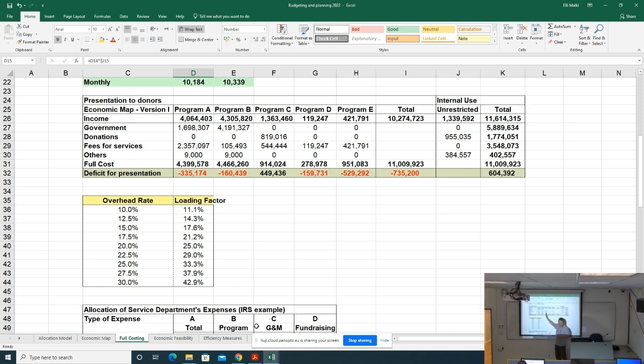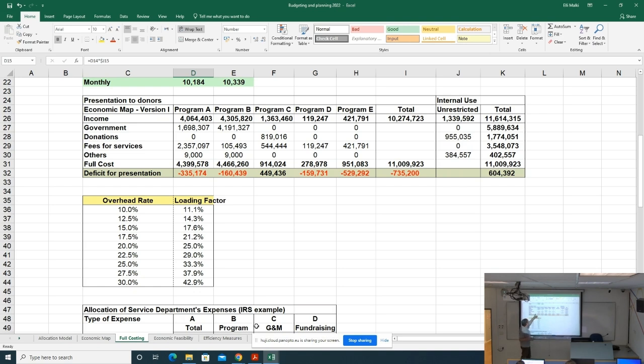You're interested only in program C. You don't care what happens in the rest of the organization. That's exactly the point: when we deal with buyers, they care only about a specific program that they fund. They don't care about what happens in there. They don't care about A, B, D, and E. They care only about this program.